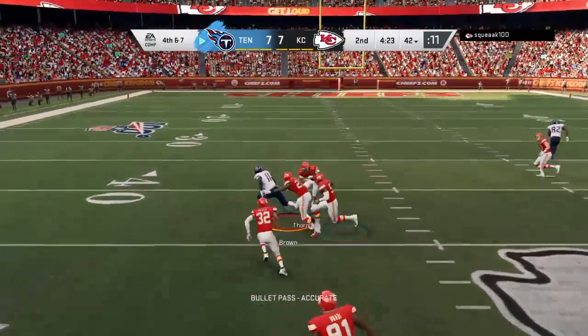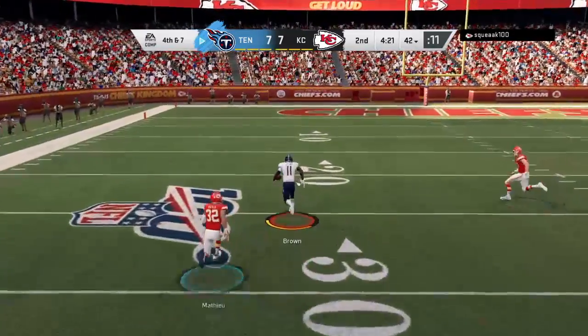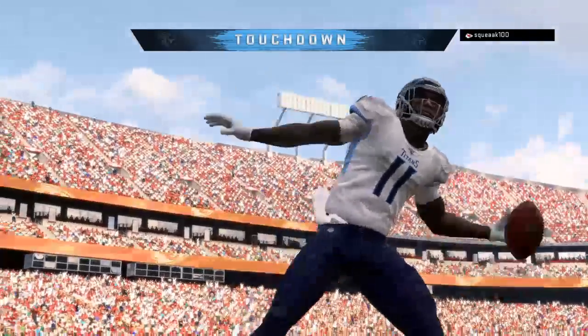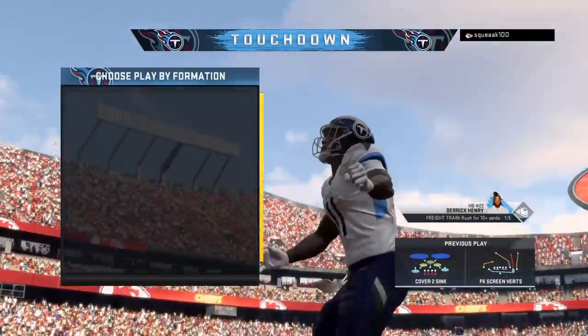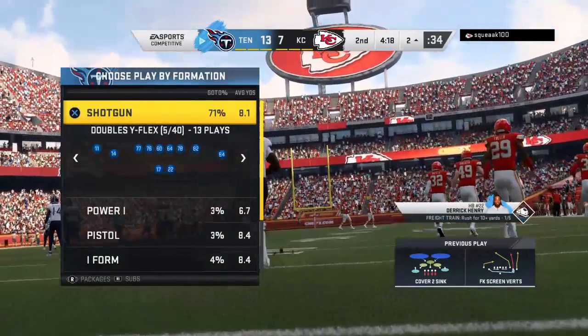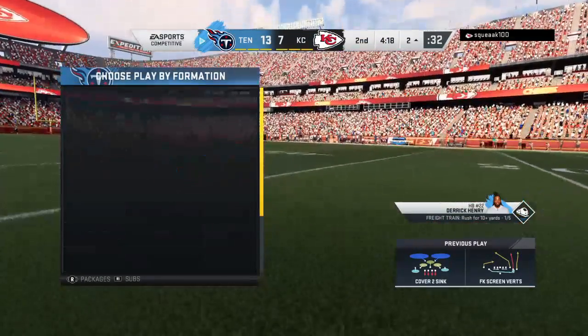It's Tannehill. He gets it to Brown. Complete. There he goes, left side. Touchdown, Titans. A.J. Brown, 58 yards. And the Titans have taken the lead.